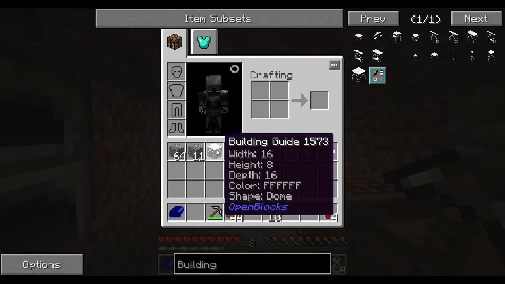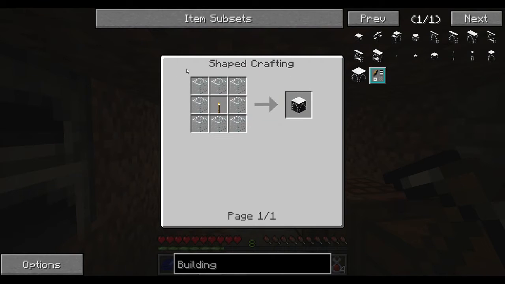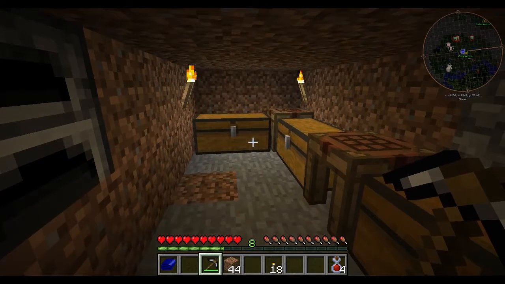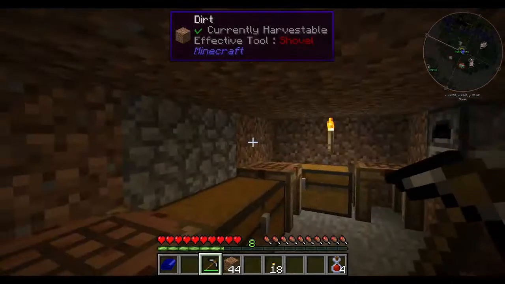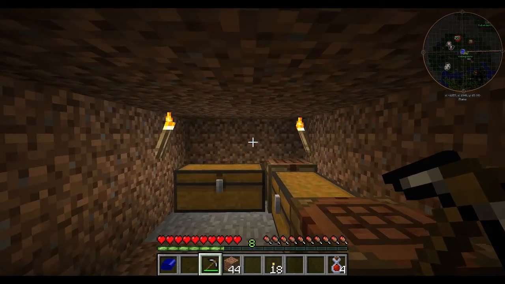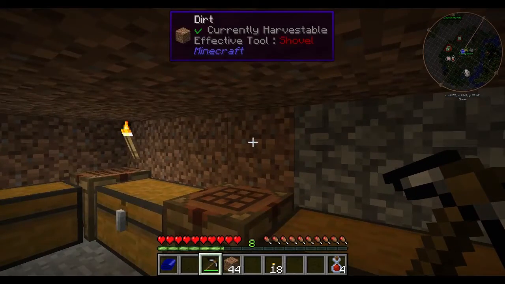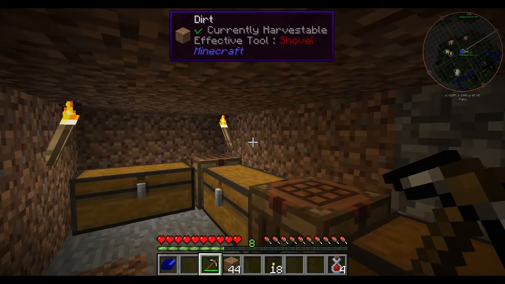A building guide is a block from OpenBlocks. Its recipe is quite simple. It's a torch surrounded by some glass, and it allows you to 3D project the structure that you want to build, and it has a guide for you to place the blocks. I'm going to go grab those blocks from the village nearby while Gabe is building the smeltery, and we'll be back in just a few minutes.